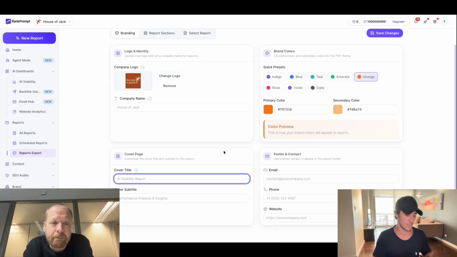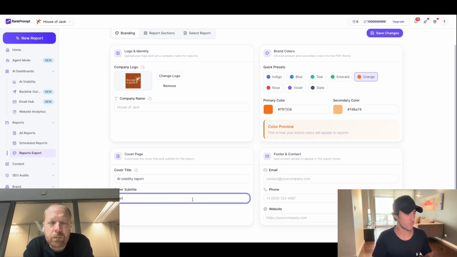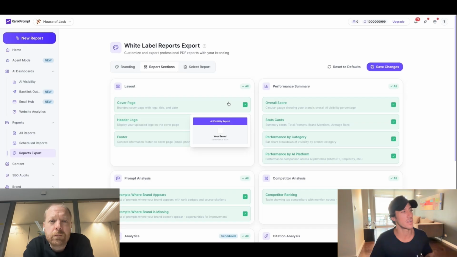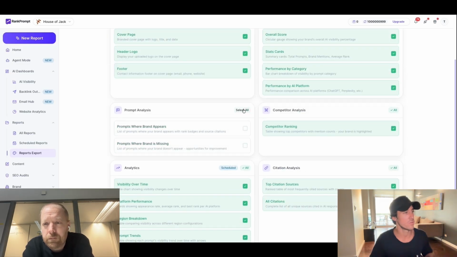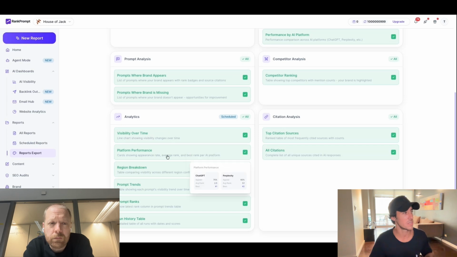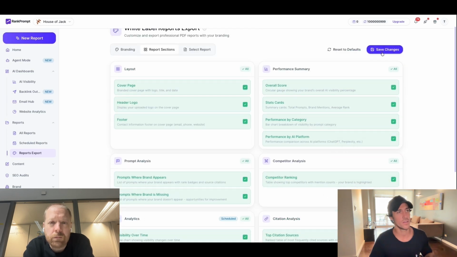I can change the title, AI visibility report, performance. You can add the contact if you want to. And here you can select all the different sections that you want. For the prompt analysis, if you hover, you will see all the different things that it means. Visibility over time, breakdowns, whatever.